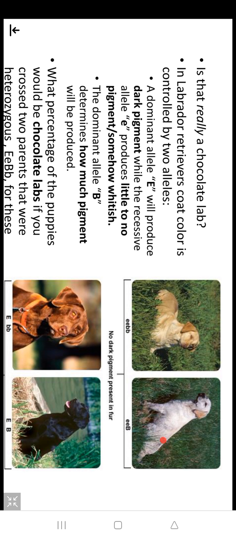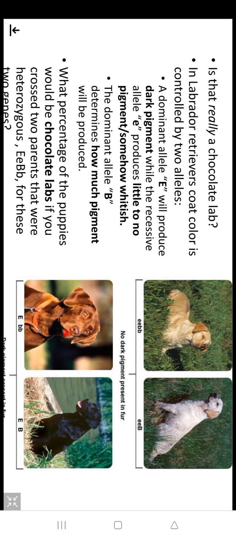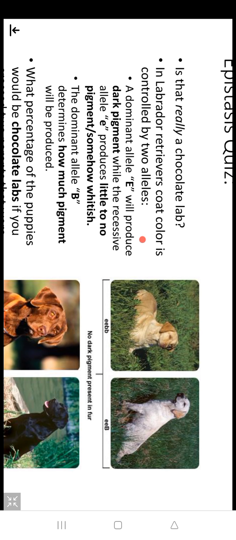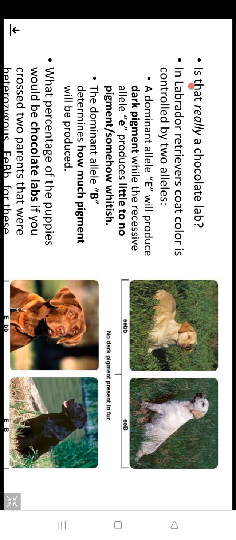So coat color in dogs is also determined by two genes. I'm just giving you examples of animals, so that you can understand everything, because I'm also going to give you examples of epistasis in humans. So we start with some of these easy to understand ones. So these dogs are known as the retrievers.